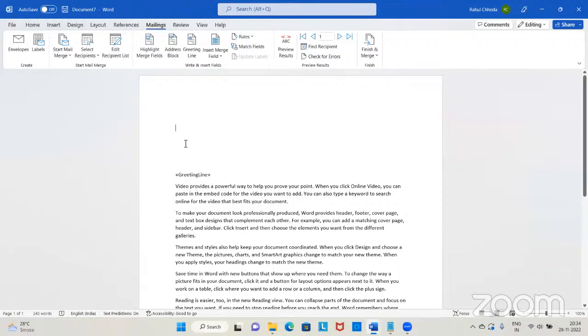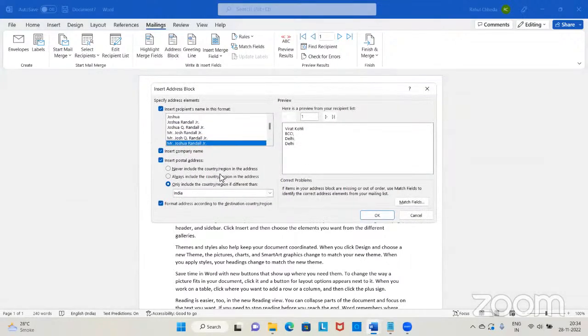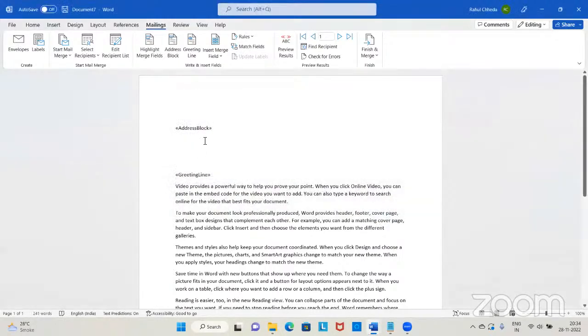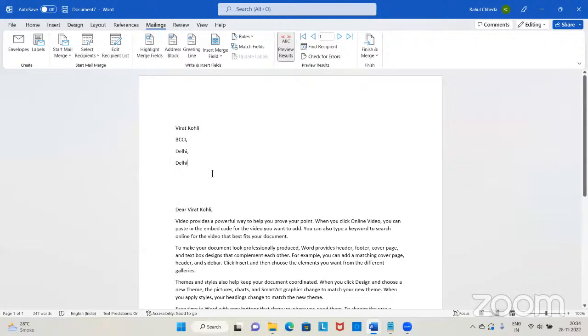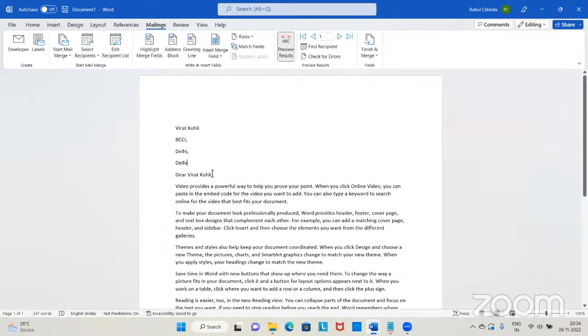And above that, I want to add my address block. So I can just click on that. You can see the entire address which is visible on the right will come there. So you can select those and then click OK. As you will see, that entire address block is created there. Now here you have the option of seeing the result preview. So the preview results button is there. As I click on that, you can see it will show me that preview also. Whatever I had entered as the value, I can see the name here, and then the address starts with that entire name.